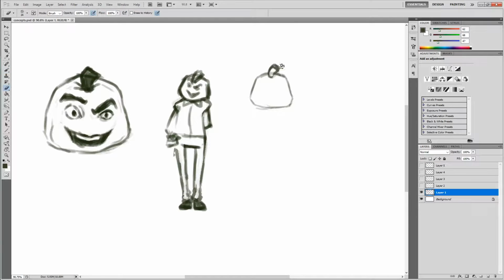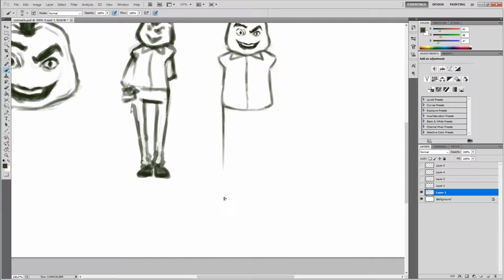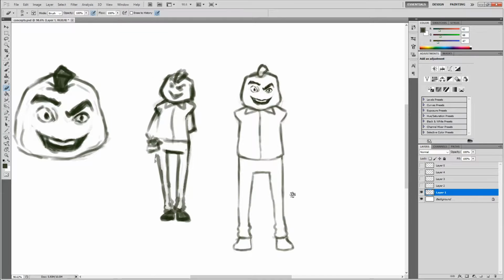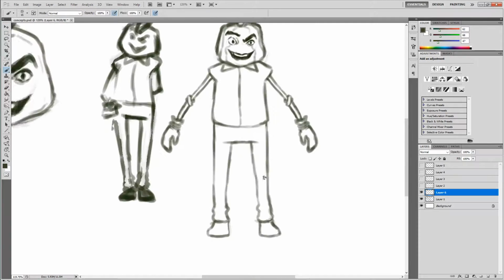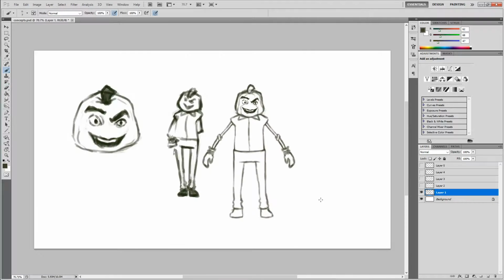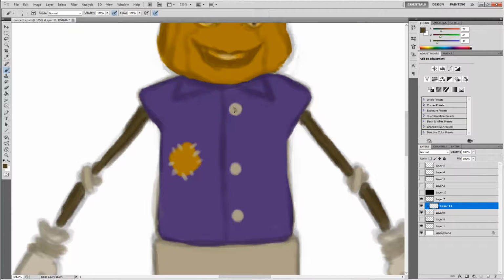After a rough sketch, I drew him in a relaxed A pose so I can use it as reference for the base model. So that I had a rough idea of what I wanted to make, I've also added some color. And you'll see that the colors will change a bit, but it ended up giving me a reference that was very helpful.